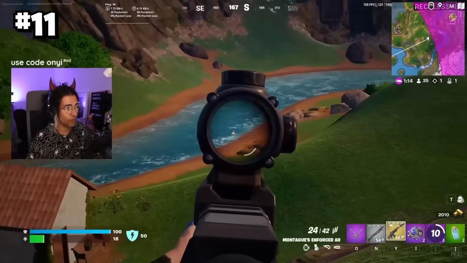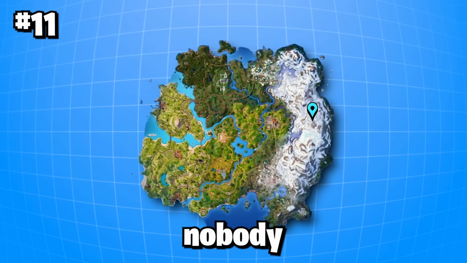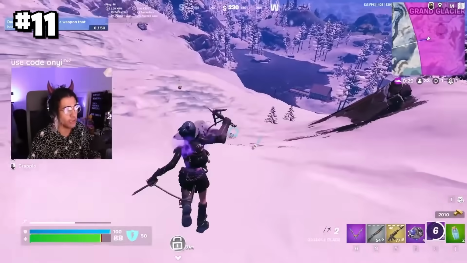But Montes is definitely the worst of all these bosses because one, you had to land at Grand Glacier and nobody lands there. So many people don't land there that in most of my Chapter 5 Season 1 games, when I opened the map, I would see this medallion in the storm because nobody lands there.